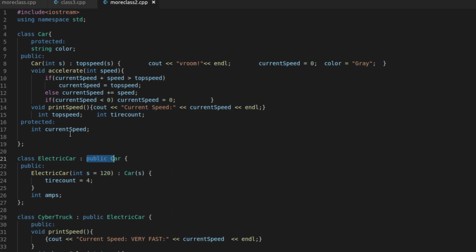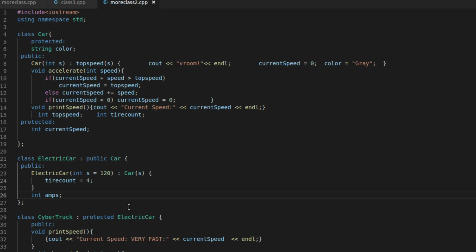So suppose that I did an inheritance, but instead it said protected there. What is this going to do? In fact, here, let's do that example maybe in the Cybertruck. If I do this, what's going to happen is private variables are still going to be private.